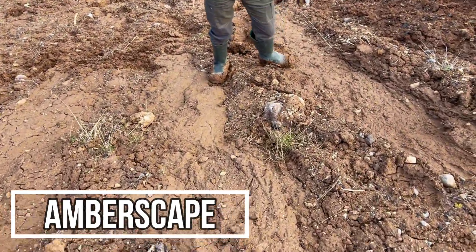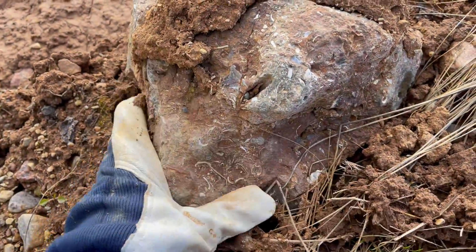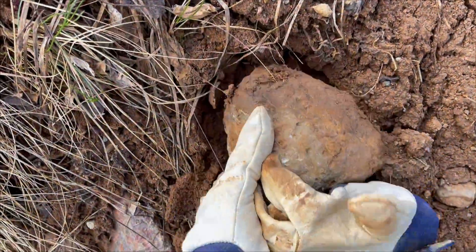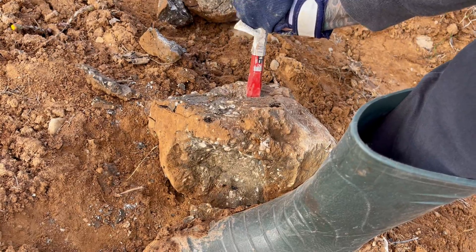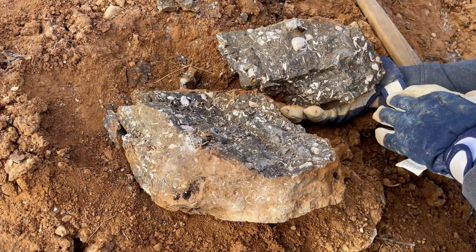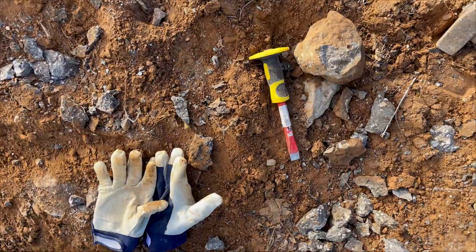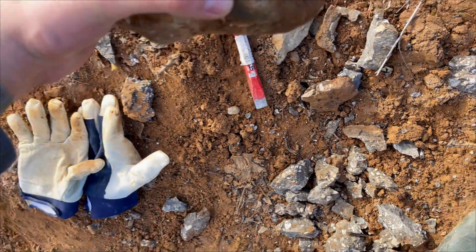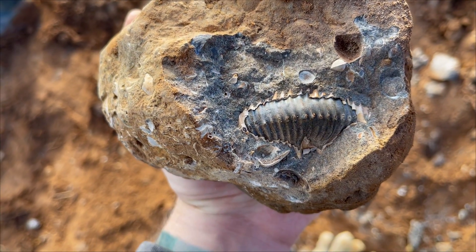Earlier this year, in the spring, we were hunting for Jurassic concretions. We found lots of them — one of the best trips looking at the amount of concretions we found. Left a graveyard after splitting all of them. Surprisingly, we didn't get anything super cool from the biggest rocks. Instead, a medium-sized one was the best find of the trip: a relatively big rainbow ammonite from Lithuania. Biggest I have found yet.